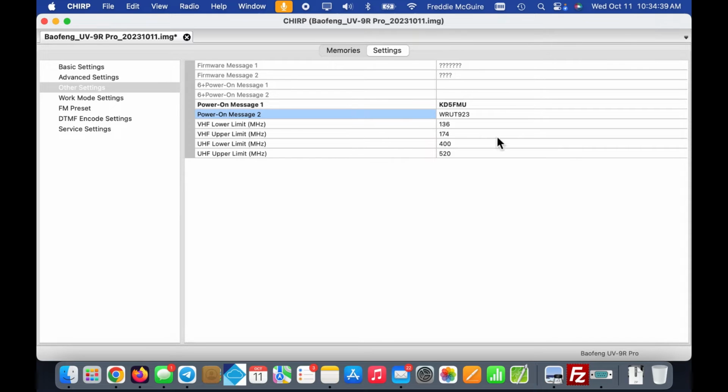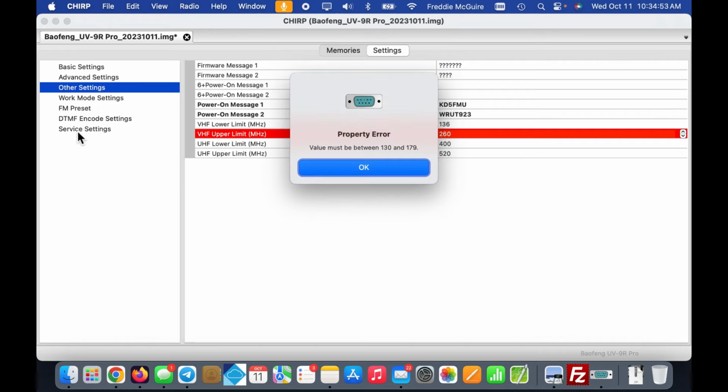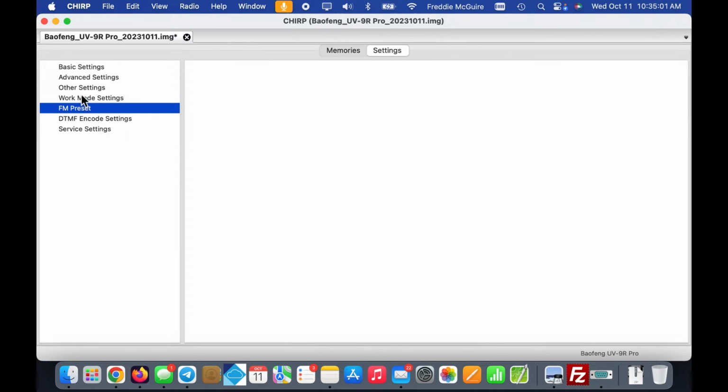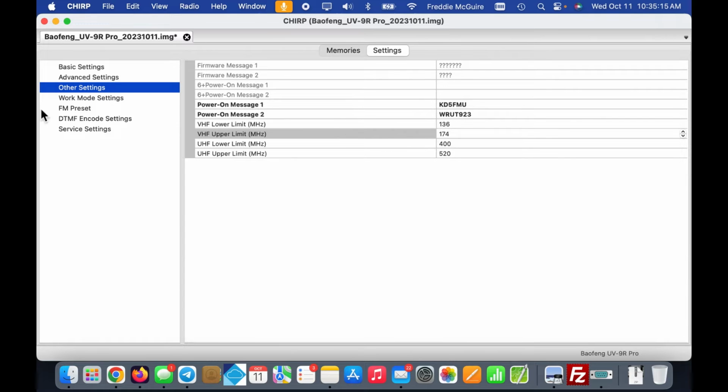VHF lower limit 136. VHF upper limit, we're going to try something here and go 220, 260. See what happens. Work mode, FM preset, DPMF, service settings. Ooh, property error. It's not going to let us do that for this model, I betcha. Guess we're not going to get that. Oh well, we'll just leave it be.